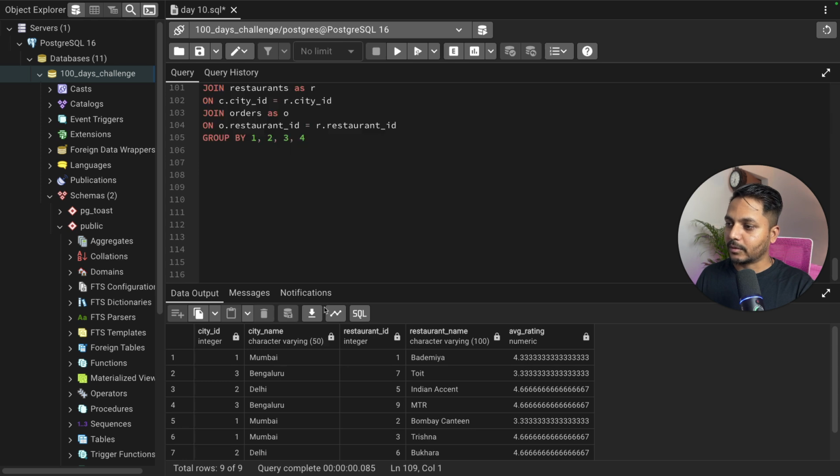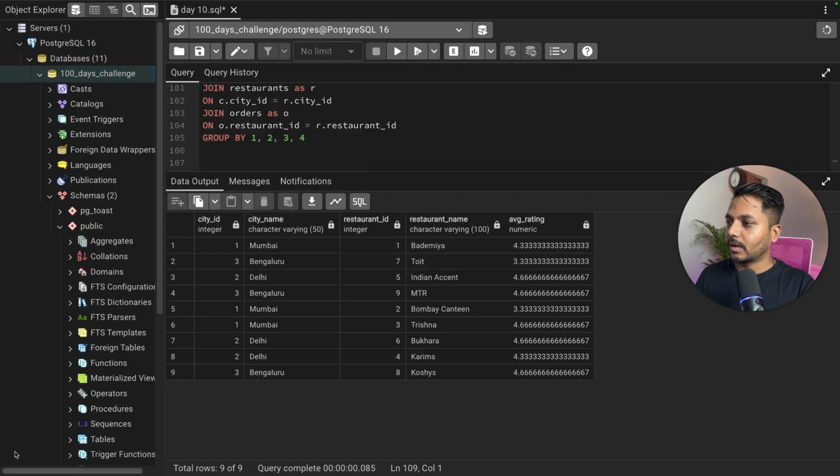I can do an order by to show you the result, but again we can just check. In Mumbai we have one record, which is for restaurant ID 1. That's for this one, Badmia, and you can see the rating is 4.3. Now we have a second restaurant in Mumbai, which is Bombay Canteen. That has a 3.3 rating. And the third one we have is Trishna, which has a 4.6 rating. So I think this is what we are looking for, because this one and this one both have the top 2 ratings, right? So I can do an order by this in descending order. For Mumbai I want to select this restaurant and this restaurant.